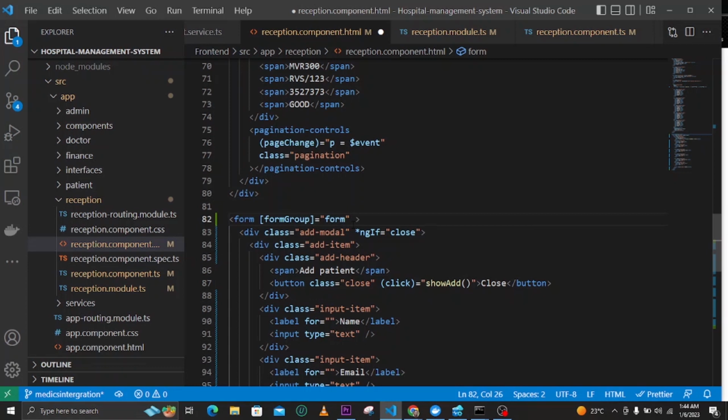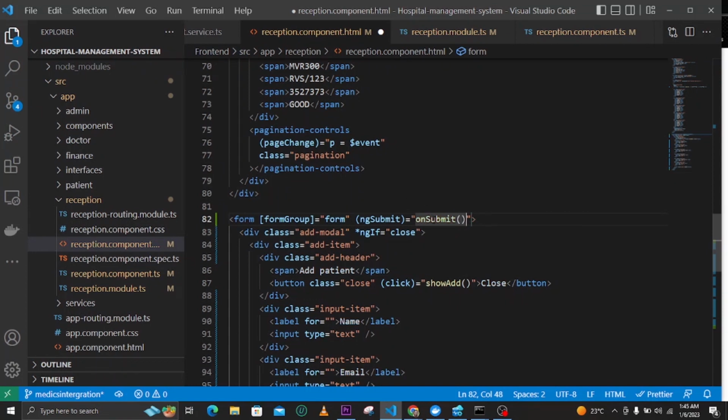The other thing that I want is to bind this event here, ngSubmit, just like that. And then we can create a method that will be called on submit, something like this.